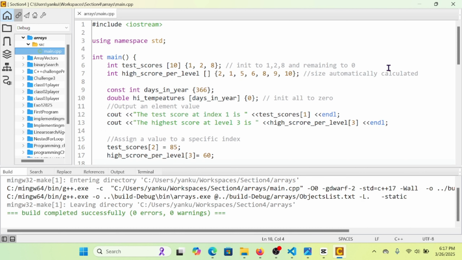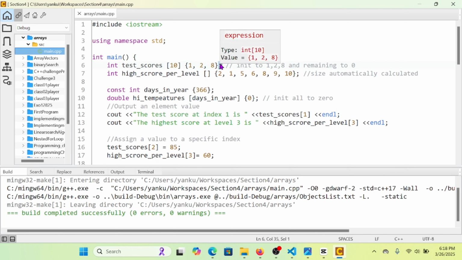So for the test score, for example, here you can see that we have int, which is the type, test score, which is the name of our array, and the constant number of elements, which is 10 here. Normally we can initialize it and finally drop our semicolon.